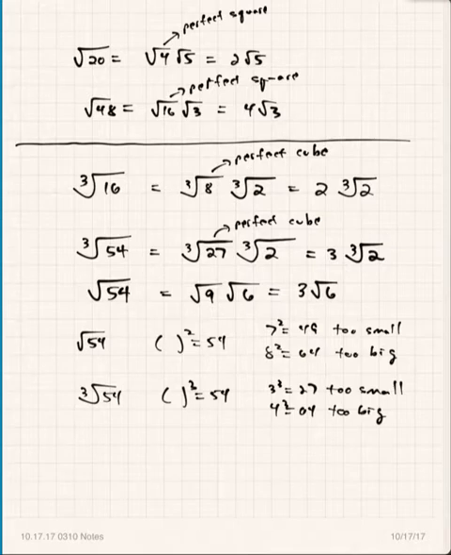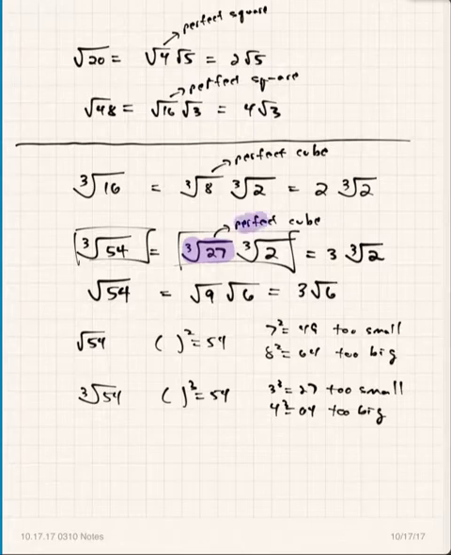So the cube root of 54, we break it up so that one of the factors is a perfect cube, and that's the cube root of 27. It's a perfect cube. The square root of 54, we break up so that you get a perfect square, right? That's a perfect square right there. Right, with square roots, you're looking for squares. For cube roots, you're looking for cubes. I don't know if I addressed your question or not, Michelle. Yeah, you did. Okay.